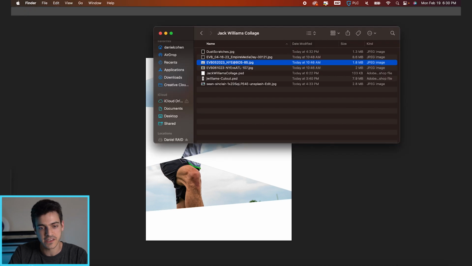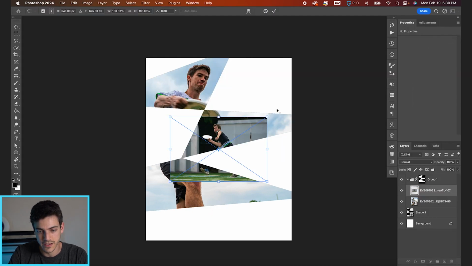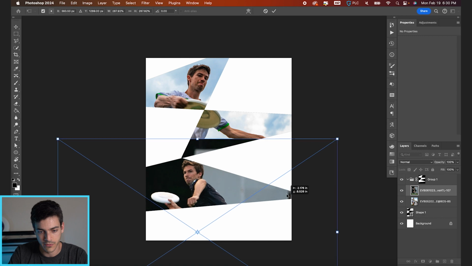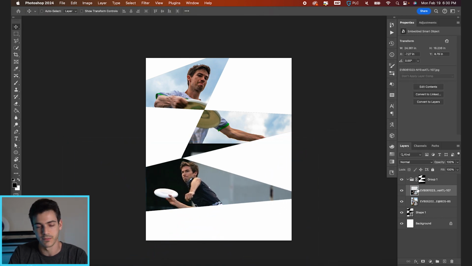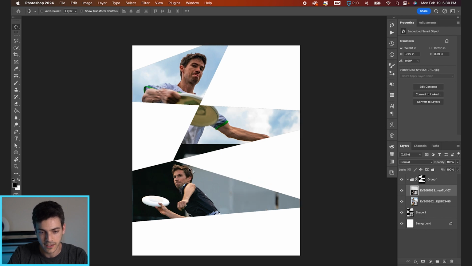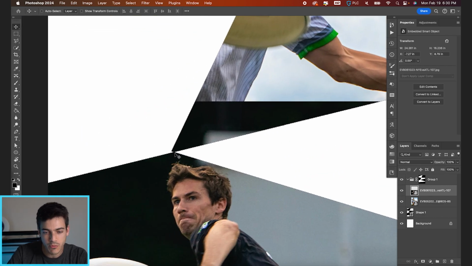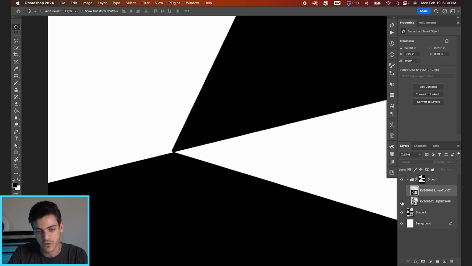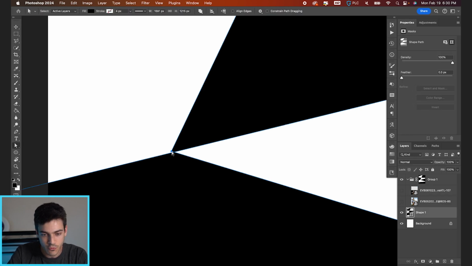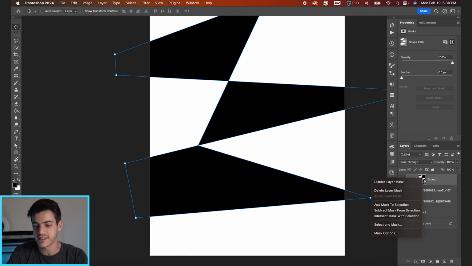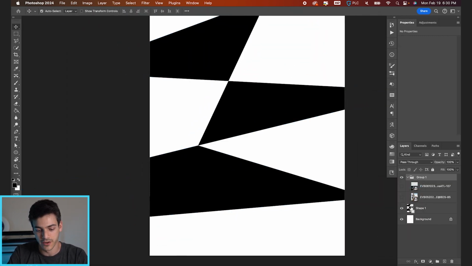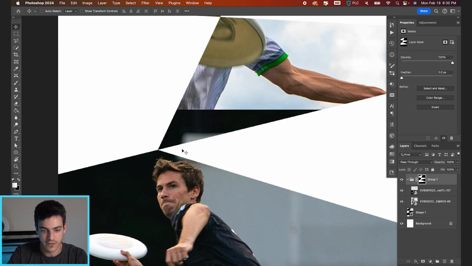And then for our next image, we're gonna drag in this other Jack Williams photo of him throwing a flick. And this one we're gonna put in this bottom section. Again, because it's in this folder, it's still getting clipped to this mask. And we can see we weren't exactly perfect with lining up this initial shape. So that's okay. I'm going to turn these off and I'll hit A to readjust this point. And that looks better. So now we're going to remask this folder, delete the current one, hold command, click on our shapes, and then set a new mask. So now we have that corner fixed.